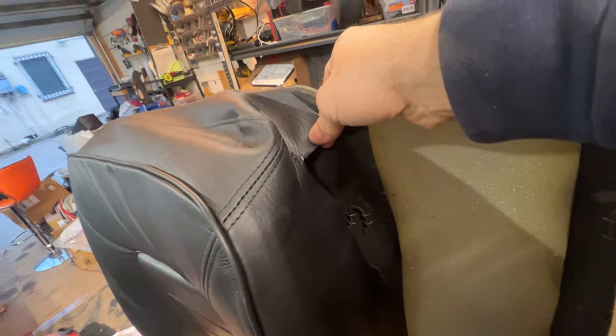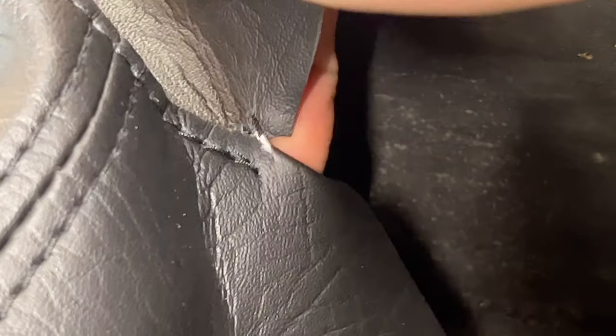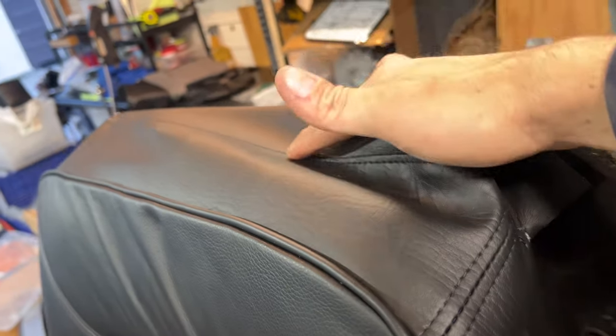You see this corner here? It's already starting to rip a little bit, maybe not, but it looks like it could. So you want to make sure when you pull, you never pull pressure on the corners. You can pull here where it's flat stitched, and it helps to really move all these wrinkles out. But you don't want to do that.